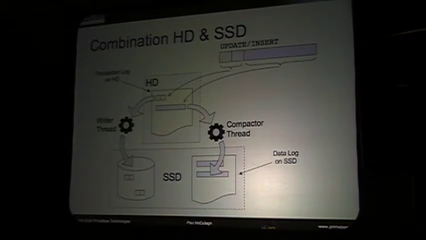And then what happens is, now this is possible. I can actually write the extended data to the transaction log instead of to the data log. And I can do this because both types of logs have the same format. And when I do this, then I'm taking full advantage of the sequential write speed of the hard drive, and without any modification to PBXT, I allow the compactor and writer background threads to transfer the data to the solid-state drive in the background. And then I'm reading mostly after that from the solid-state drive.